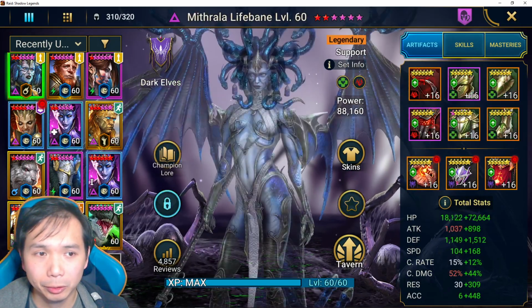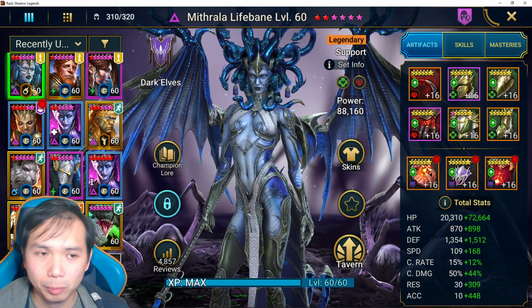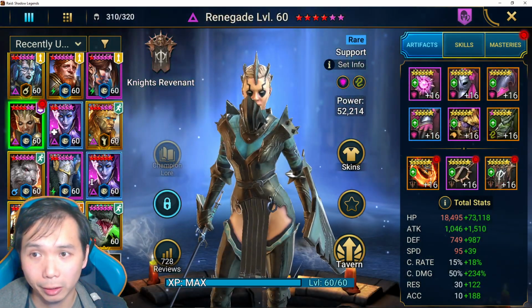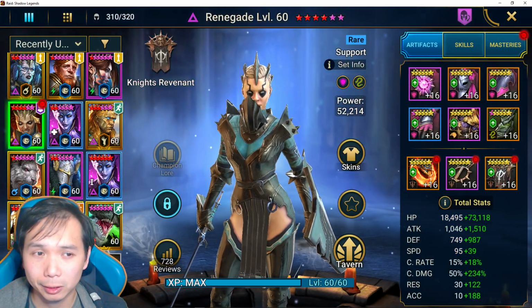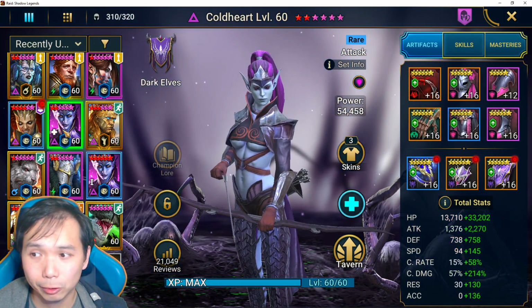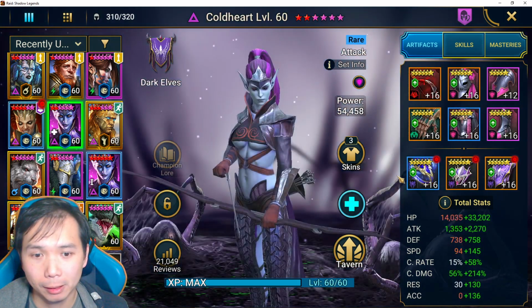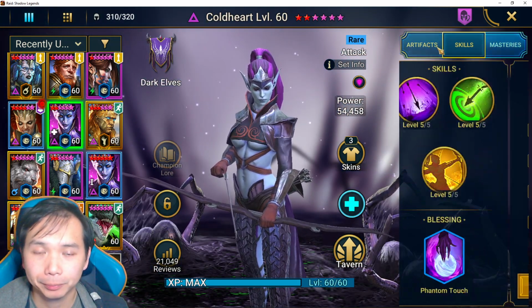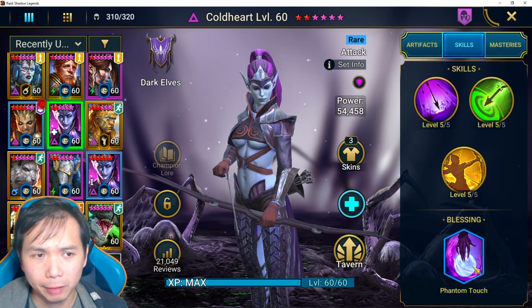I've seen some people use a shield set on Mithrala, which is probably worth doing too, like a shield set or a bolster set, and then a bolster set on Renegade. I think that's probably the most consistent because the healing will go on Renegade and she can stay alive. But this is the best I can do, 2 shield sets. So yeah, Giant Slayer, more damage, fully booked, Phantom Touch.